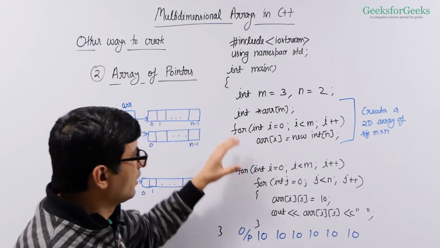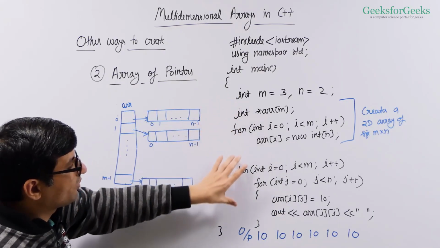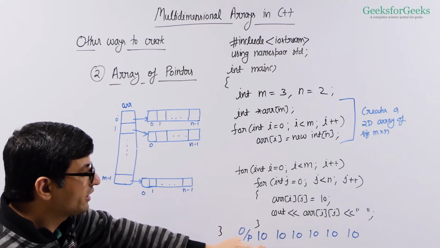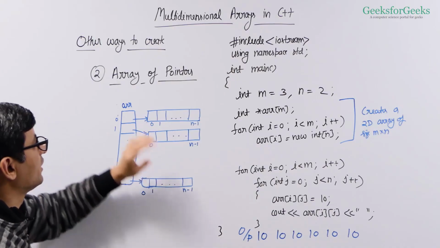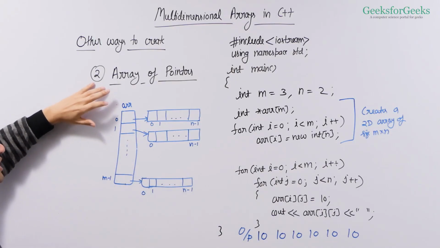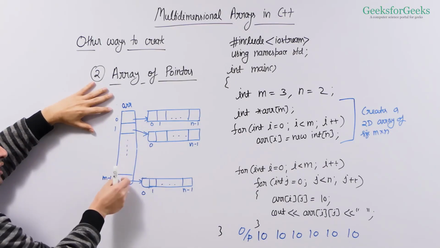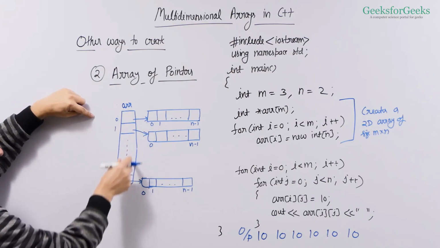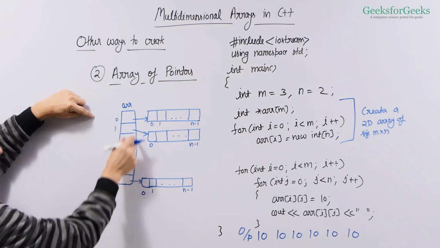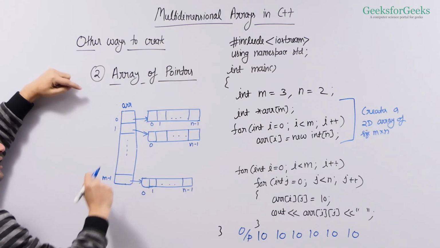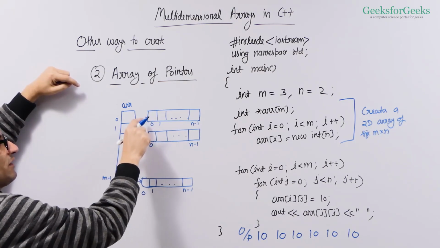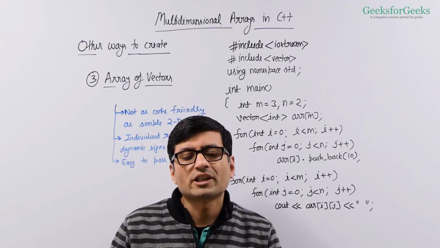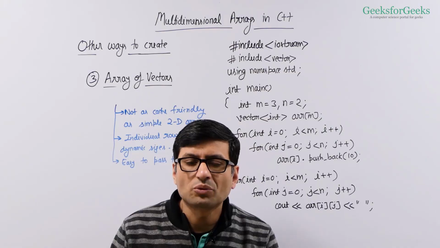Now, once we have created the 2D array, we are printing it the same way, right? Accessing, modifying it and then printing it. So we'll get the output as 10, 10, 10. And the only difference between the previous one and this one is that it's an array of pointers. Earlier we had a pointer ARR which was pointing to this dynamically allocated memory. This time this memory is allocated on the stack and individual pointers have pointers to dynamically allocated memory on the heap.